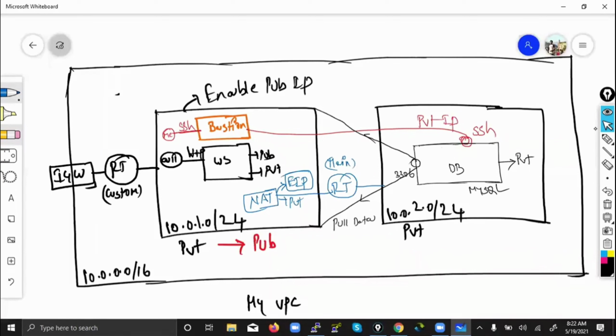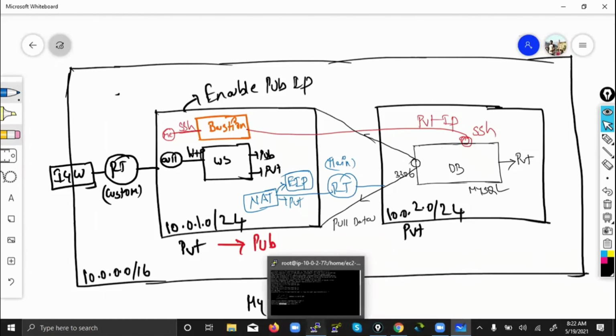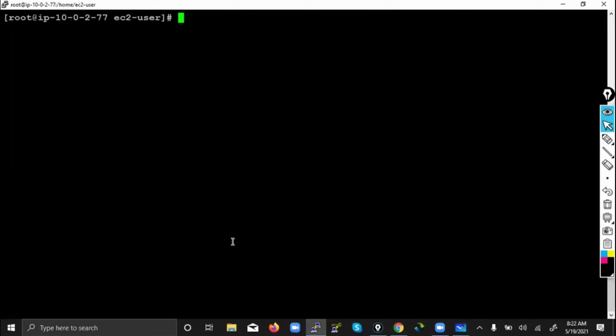Main router. So what we'll do? Let's launch NAT first. If you want, I will prove here, guys. What I will do is fire that command. I will fire yum update, and we'll see what will happen. I'm firing this command on the database server. I just want to check whether internet is coming or not. Simply yum update is fine.